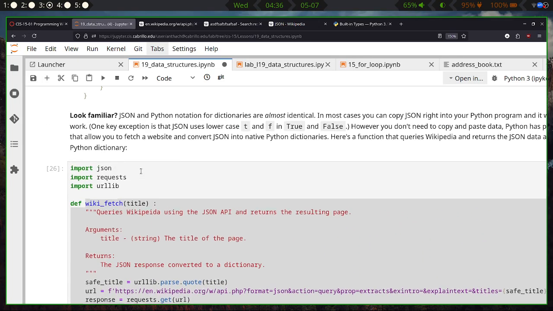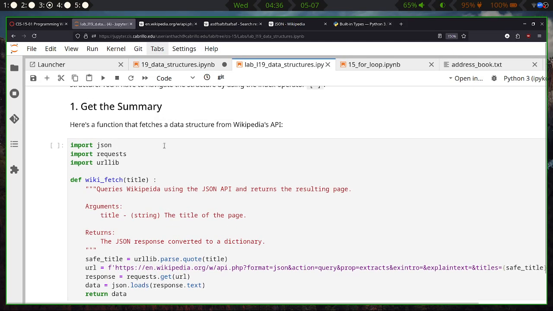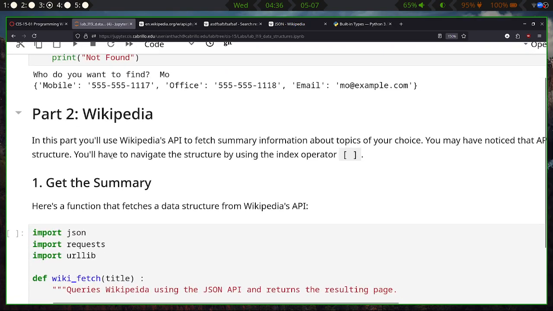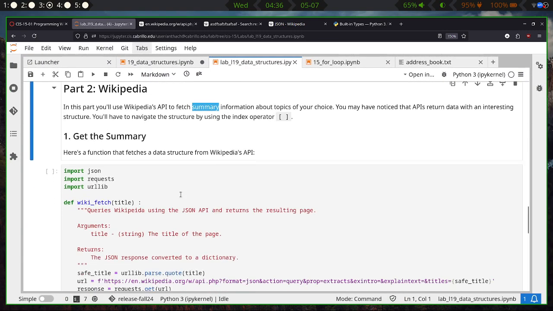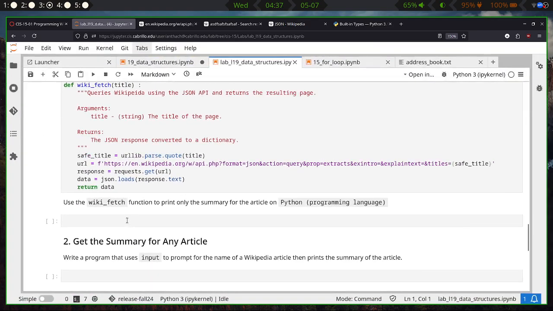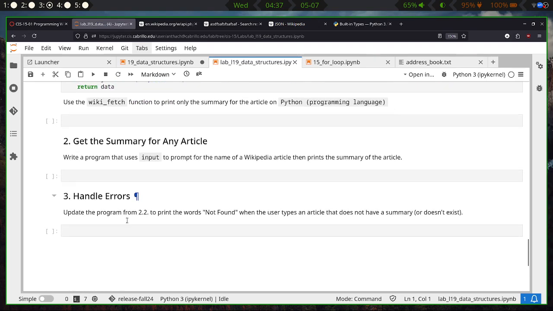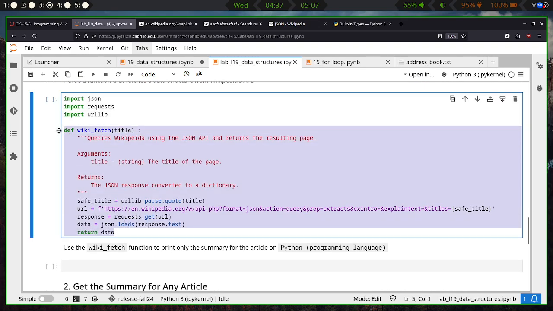The rest of the lab is really asking you to do the same thing. It's saying on part 2, use the Wikipedia API to fetch the summary. So yeah, we already did this. Go ahead and see if you can implement it yourself. Feel free to let me know if there are any problems with it. But yeah, this is some good stuff. It's going to get us ready for the last assignment.